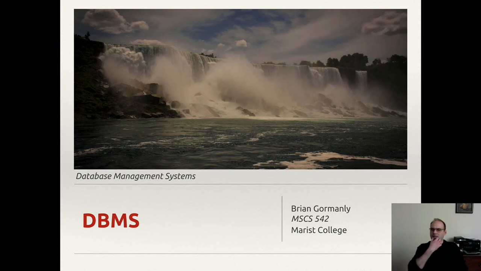So today's topic is database management systems, and this is absolutely core to what we're doing because the course happens to be named Database Management Systems. So what we're going to talk about here is a core level, kind of base level understanding that we need to move forward, right? What are database management systems? What are these things that we're going to be discussing all semester?